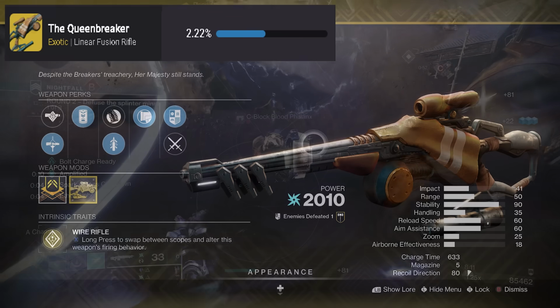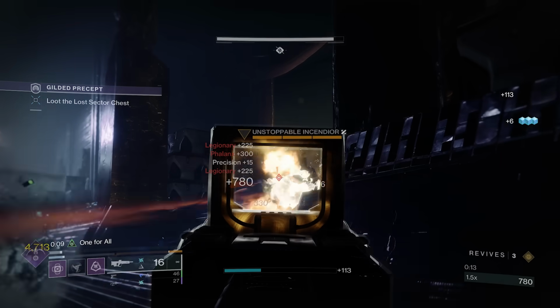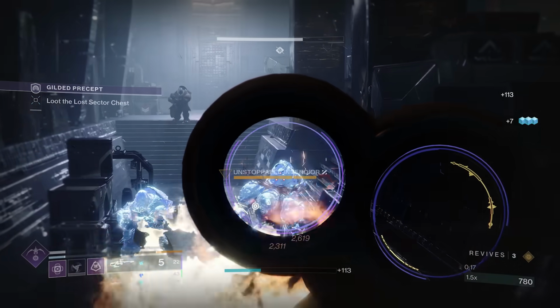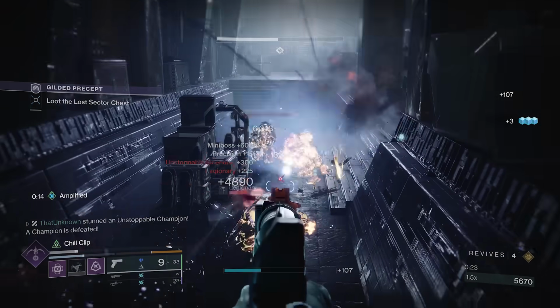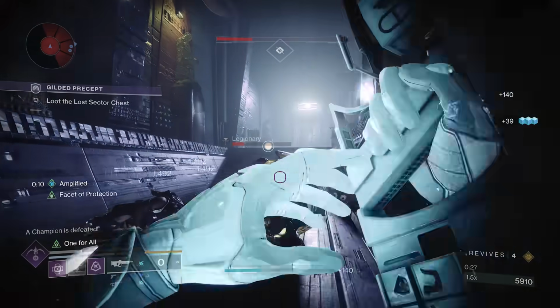At number 4, we have the Queenbreaker, the exotic linear fusion rifle, and this thing has been basically like the DPS weapon this season. After it's reworked, it made this thing go from something that you never really saw to a weapon you see pretty much all the time, no matter the activity that you're doing, because this thing outputs so much damage. And with particle reconstruction being the artifact, it basically just overnight broke this weapon, and it became one of the best ones in the game to put out any sort of damage.